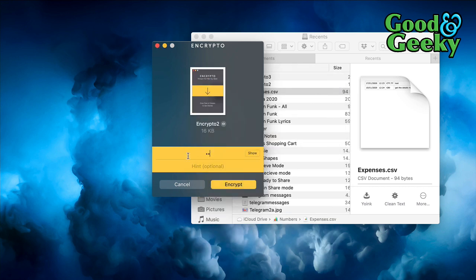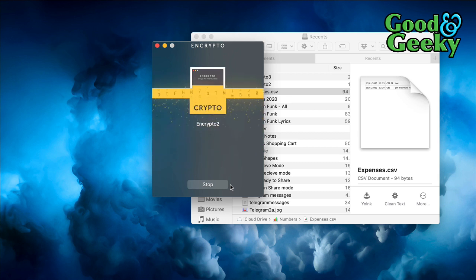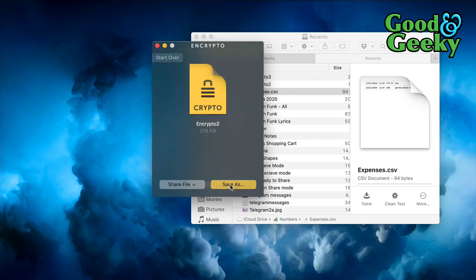So let's put the password in. The name of the bar where we got drunk that time. And that we did it in 1Password, or wherever the hint is going to be. And I'm going to click on encrypt again. So there we go. Nice little animation. And it tells us that it's done.